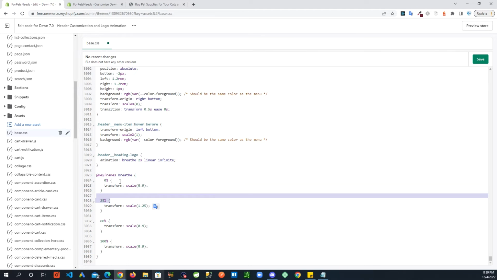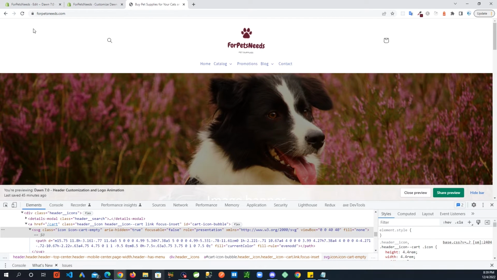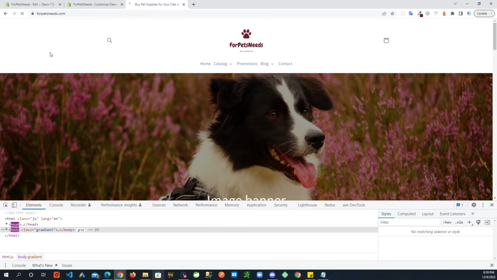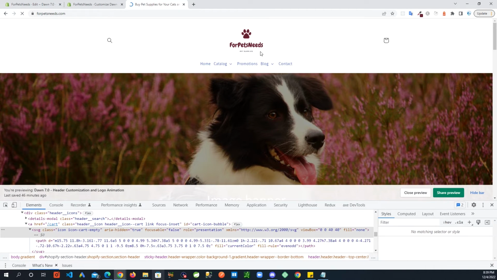Now again, you can bring this whole code together, clean this up however you want. I am just copy pasting right now and don't want to waste time on video while I get it all formatted, so just save it and take a look back here, refresh. Look at that. There it is.